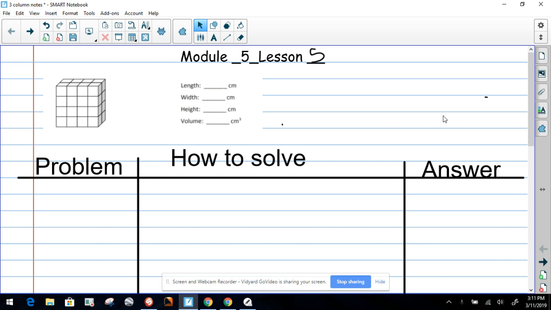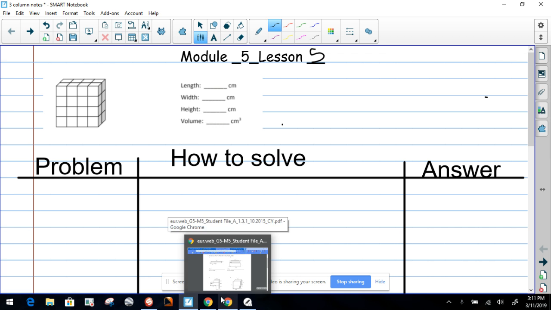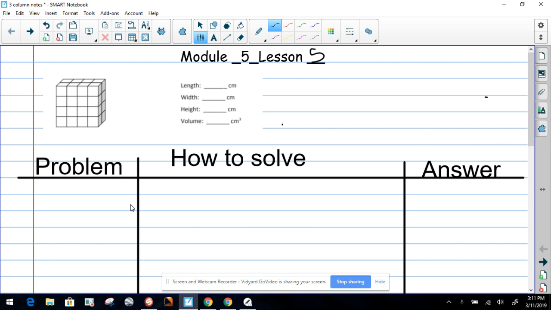Your coach, Mr. Magnifico, is teaching you today a very important lesson in volume. We are on Module 5, Lesson 5. And this is a very simplistic way to define volume. So we have a shape right here, and that's the problem in here. It is asking us to find the volume on this. So find volume. That's the problem.